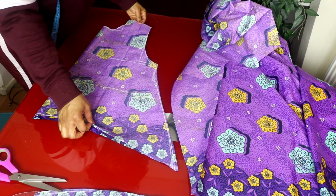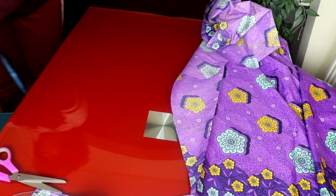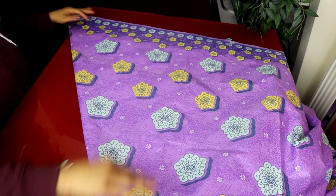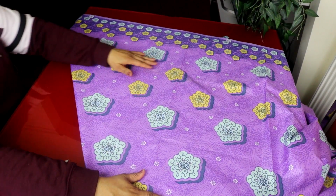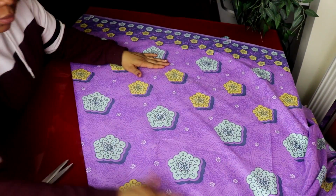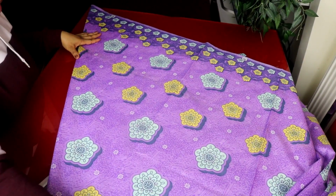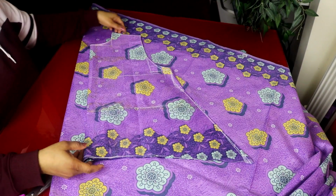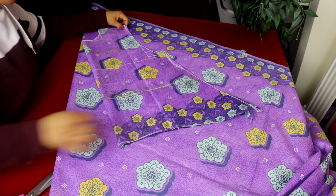So this is the front one. And now we fold the fabric into two again to cut out the back panel. So I'm folding the back panel like a triangle because I want the back one to be fuller than the front one. So it's folded like a triangle. Then I will take the front block, lay it against the back one. So I'm opening it like this.